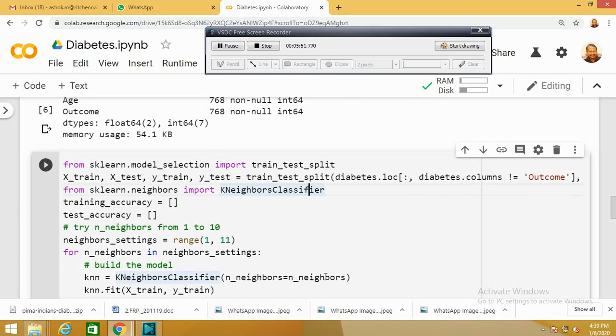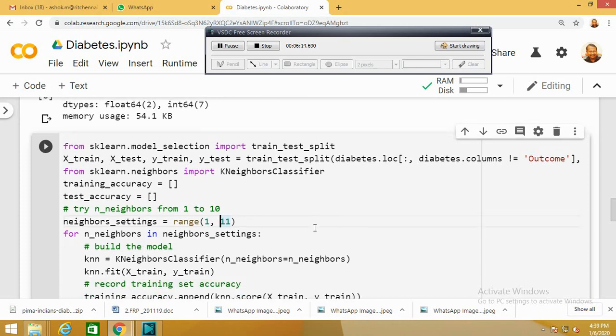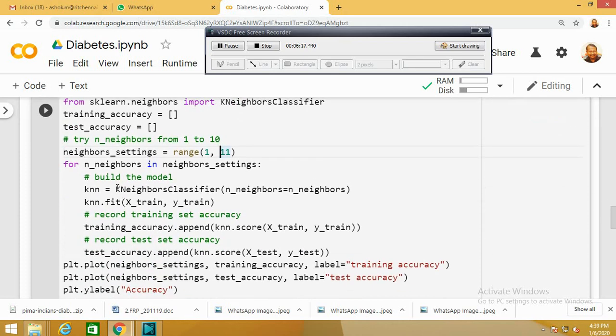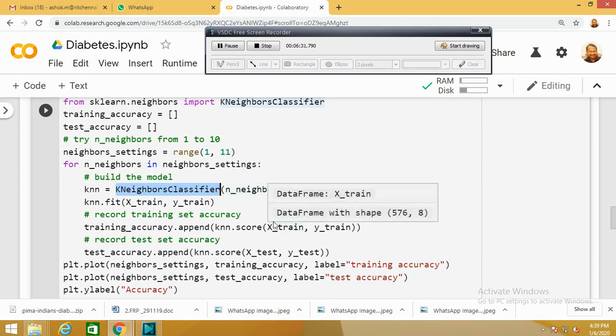And next, using that algorithm I am going to work with, how many neighbors could we check, that means how many clusters could we frame. So here they have mentioned a range from 1 to 11, these many neighbors that you could create. By varying that range, you could come to a conclusion where testing and training meet. So I am building the model. See that this is the built-in method for the KNN algorithm. Here I have mentioned the neighbors. Neighbors are going to be checked for 1 neighbor, 2 neighbors, 3 neighbors, 4 neighbors, likewise up to 11 neighbors will be checked.